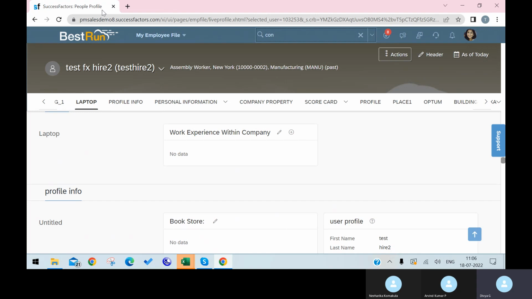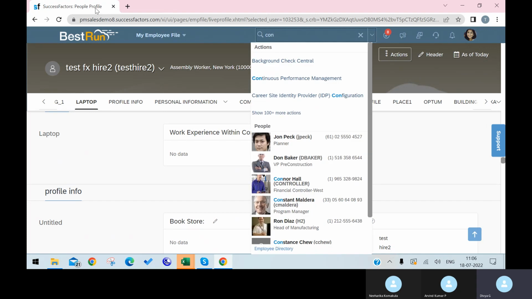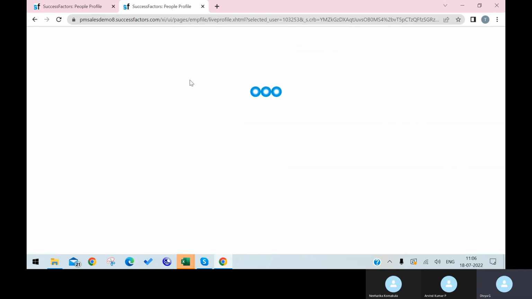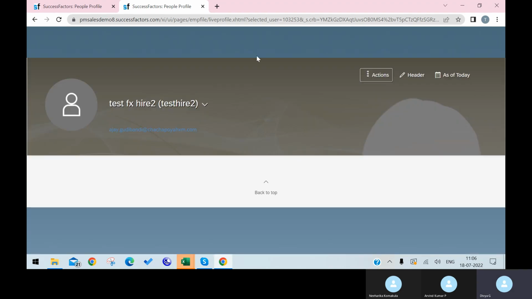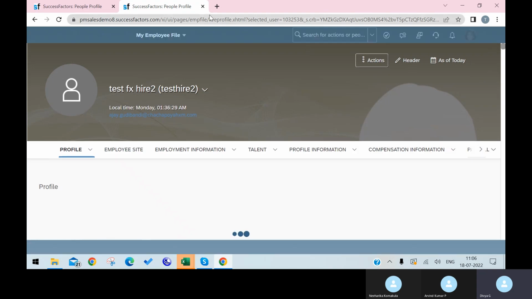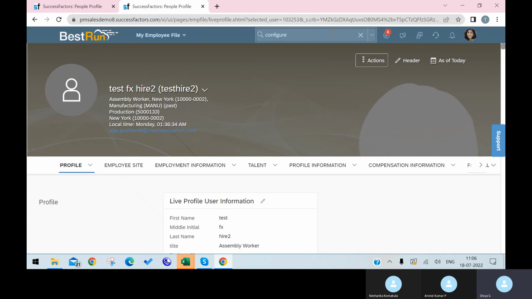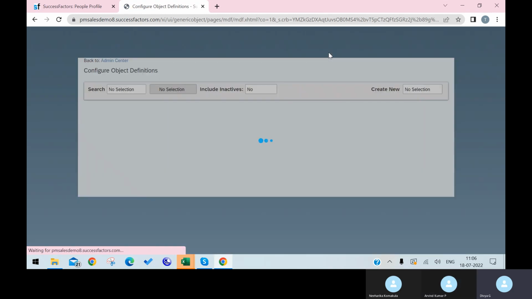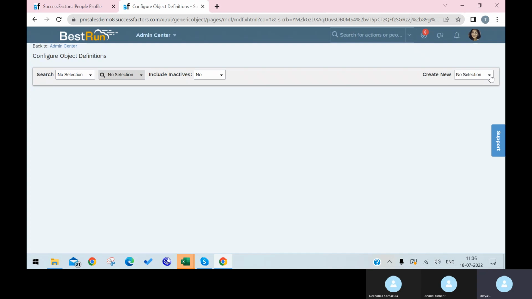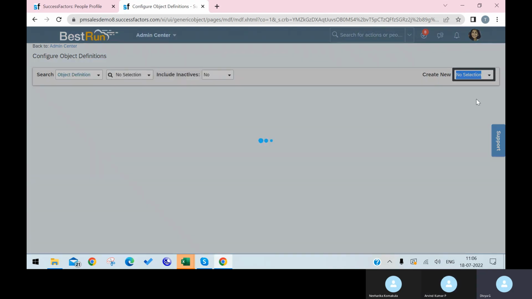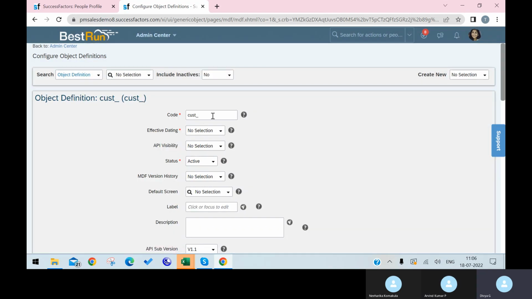Before that we need to configure an object. Here I'm creating one object. Let us create it as pen.